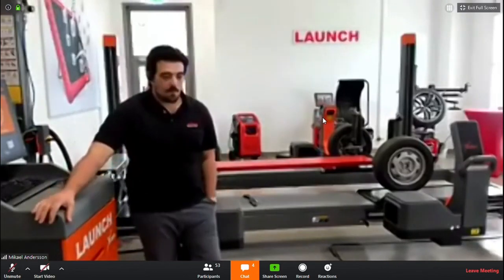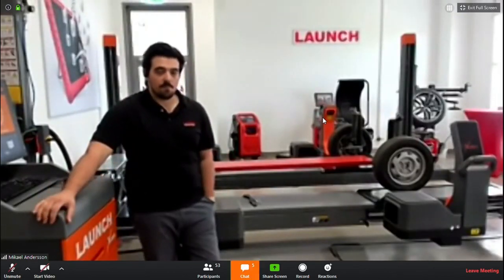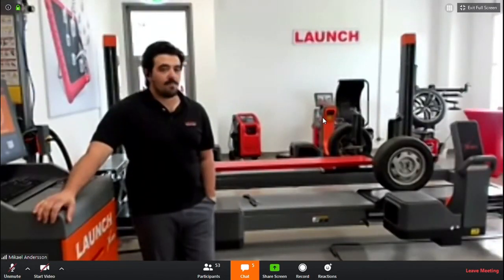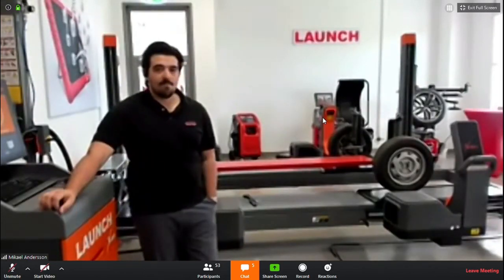Is this similar to the question that was brought up earlier with the 3D about the VIN code? Mm-hmm. It's also about how to recognize the car easier and faster. Right now, as Thiago said, it's not possible, but we can look into whether there are any solutions to this.